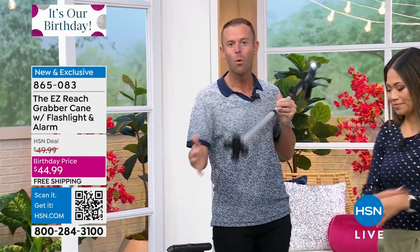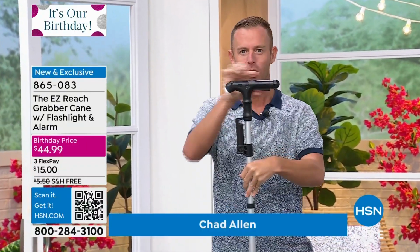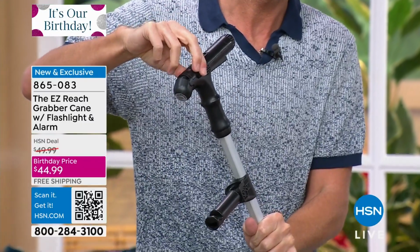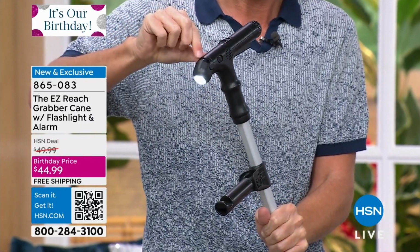And so what we're talking about is an adjustable cane, number one. A wide base cane, number two, so it's self-standing. Big ergonomic handle. An assist handle that folds down to where you can use both hands to get yourself up and down or hold your purse. We built in an adjustable flashlight. We built in, ready for this? An alarm built right in, all from the flip of a switch.